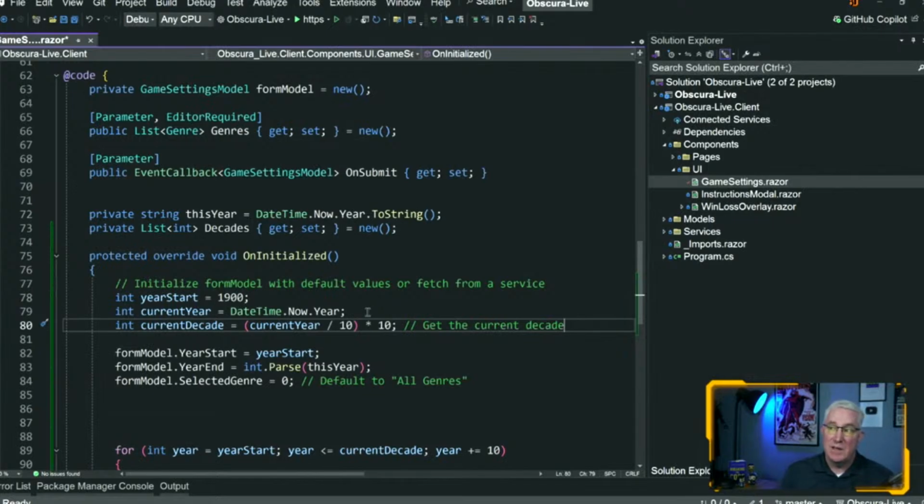If I multiply that by 10, it would give me 2025, not 2020. But one of the things inside of .NET is when you're dividing things, it looks at these types here, and they're both integers. So it does integer division. And so it'll truncate it to 202. And then I multiply it by 10, I get 2020.